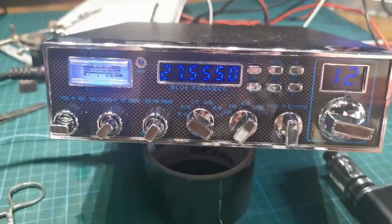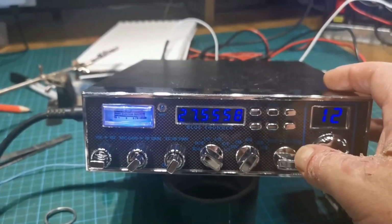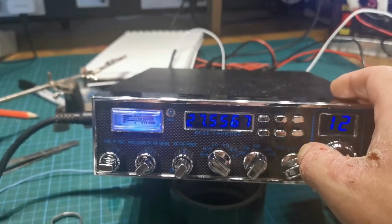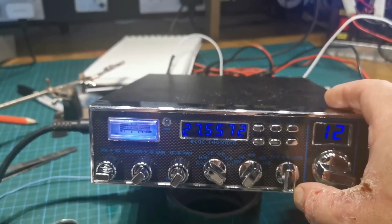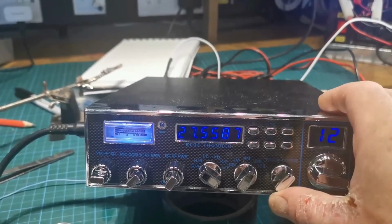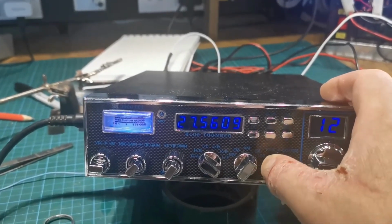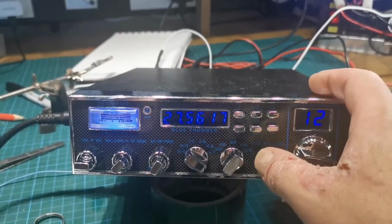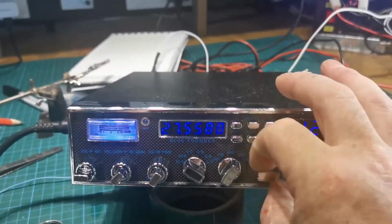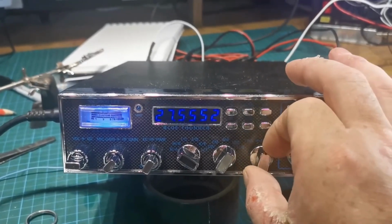Maybe have a 10-turn clarifier as well. But the problems I had with the clarifier, I just decided to ditch it. So every one turn brings you 1 kc-ish. It's very precise control. That's as far as it goes, and then you have to go back. That's the only thing, it's a bit slower, but once you get used to it, it's actually fine.